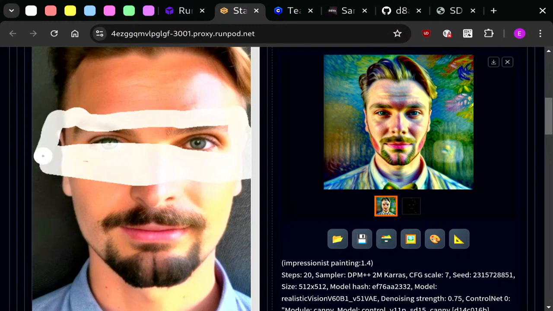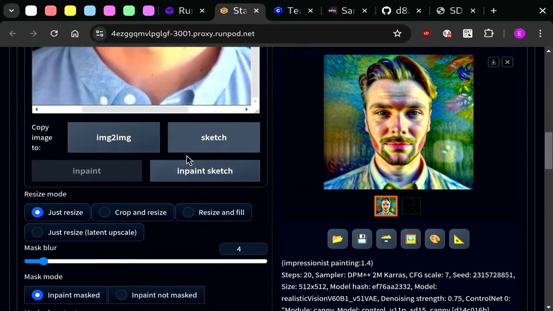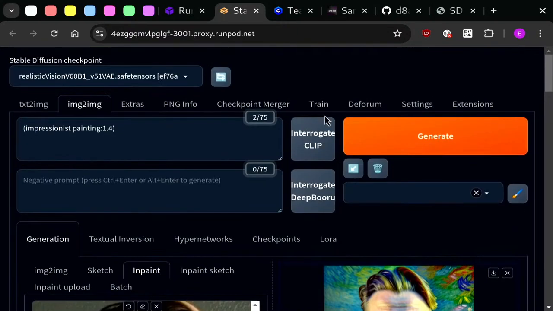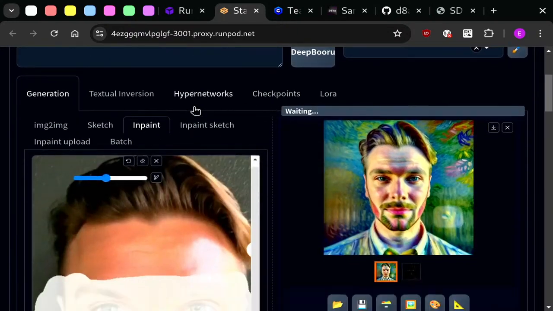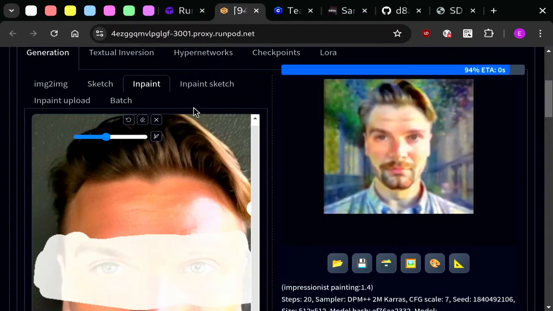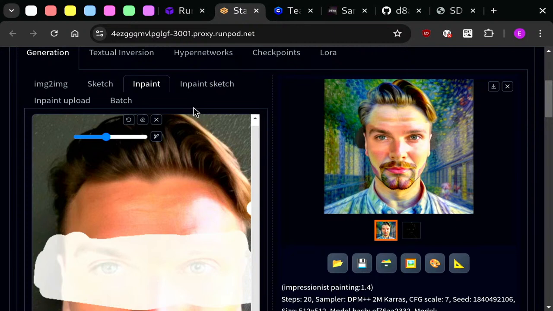So if I highlight this part right here, and you could also programmatically add a mask to the image, but if I do this one right here, and then I say in-paint not masked, and then I generate, it'll do everything the same, except it's only going to do the area I did not highlight. So you'll see the eyes now are exactly the same as the actual picture, and then everything else around it was kind of painted over.